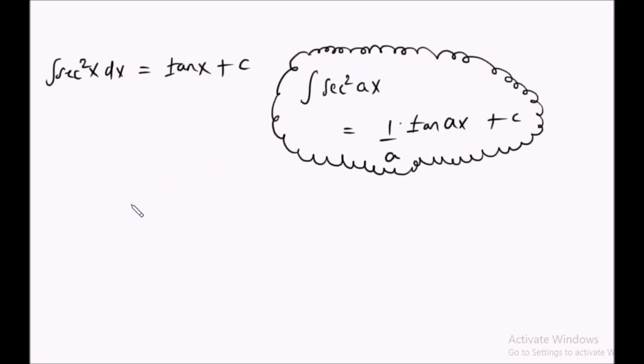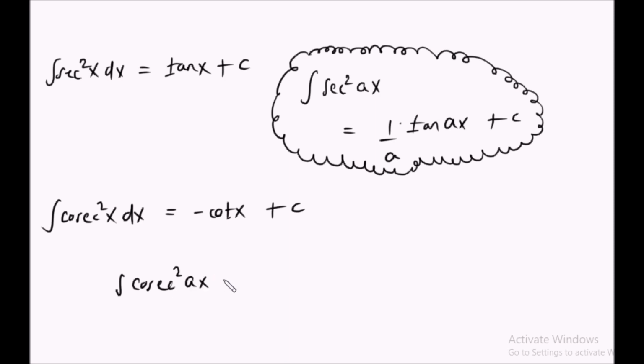All right? Yes. Also, zamani tukasema kwamba if you integrate cosec squared of x with respect to x, utapata nini? Negative cot of x plus c. So I want to introduce you to a new one. If you integrate cosec squared ax with respect to x, utapata nini sasa? Utapata hivyo hivyo tu negative cot ax plus c, lakini usisahau kuongeza nini?